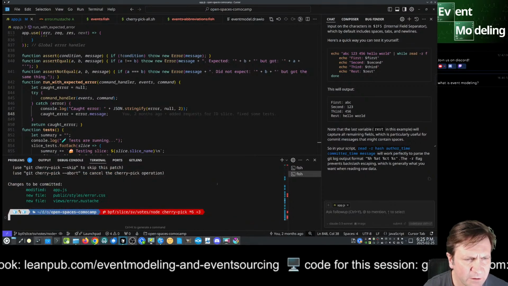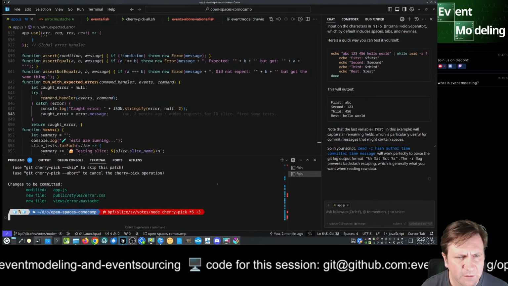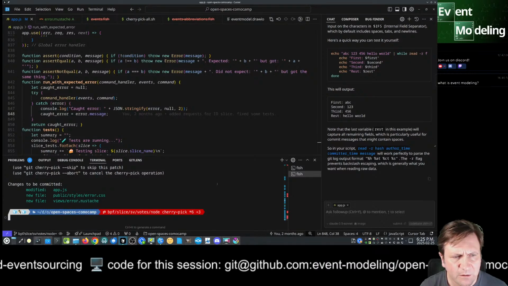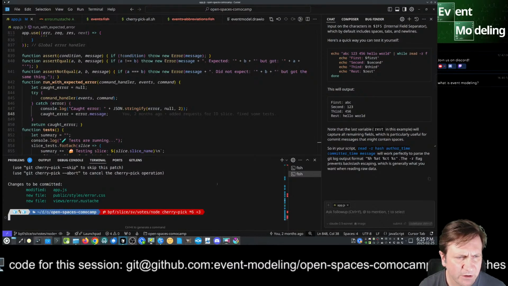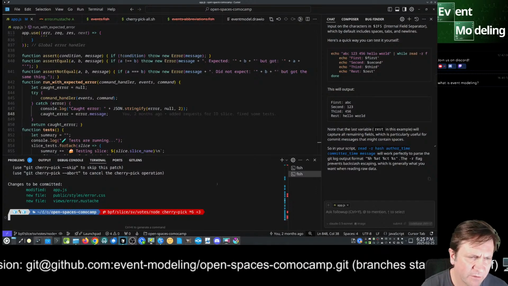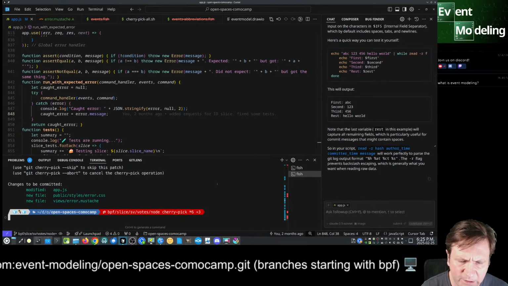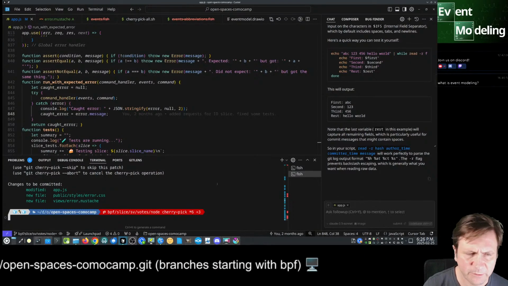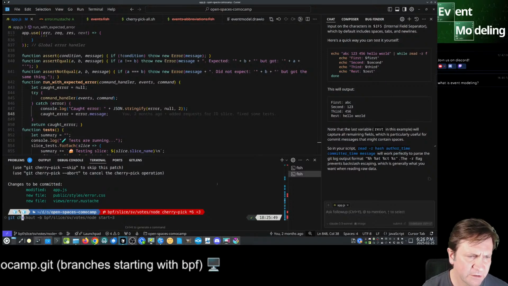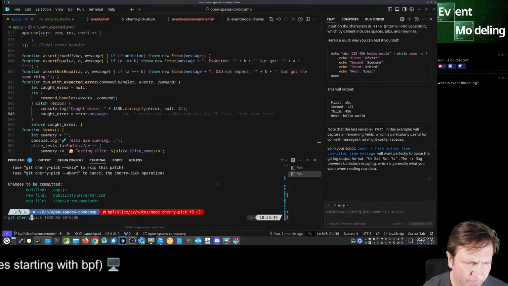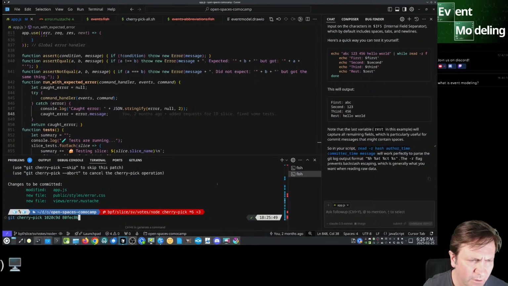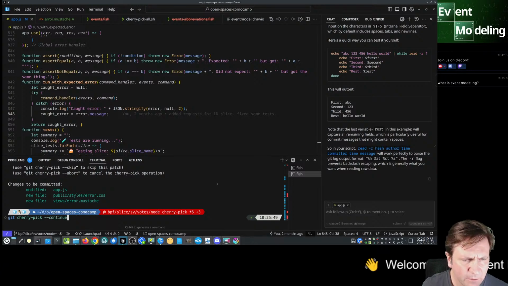So that's interesting. So it's got all these new files, and that's modified, and that modification's there for app.js because it has a rerere. So we can just do git cherry pick, and then continue, and it should do it.